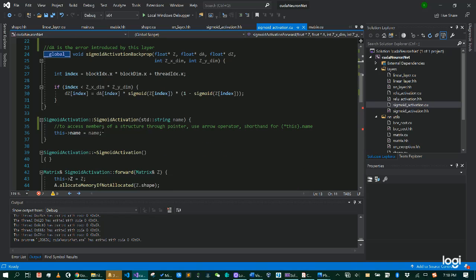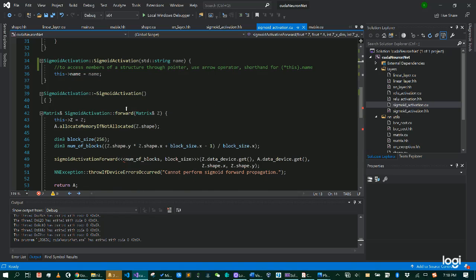And then we're going to have the constructor, which is given a name for this layer. We also have a destructor, and we have the forward method, which is called from the host and which is going to call the forward kernel, giving the correct block size and the number of blocks.